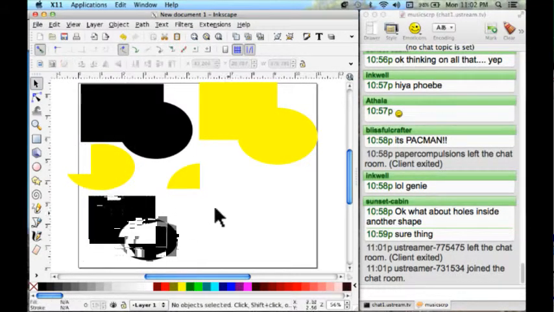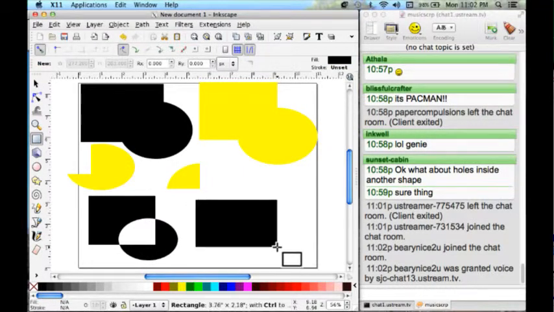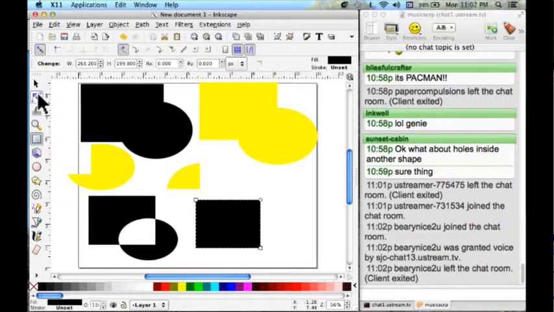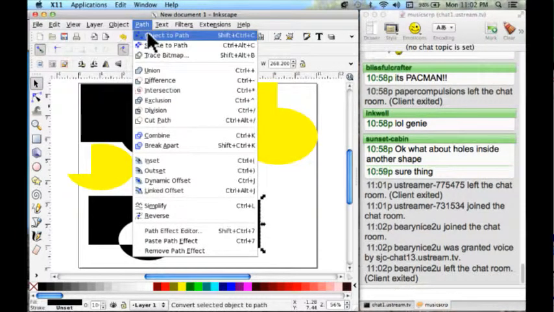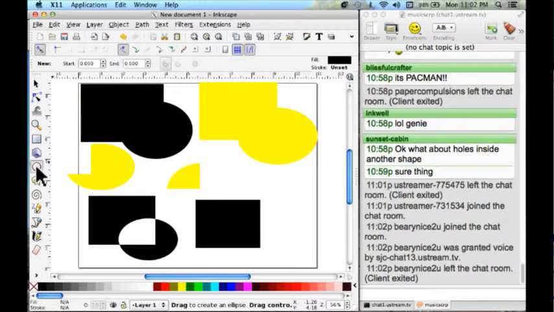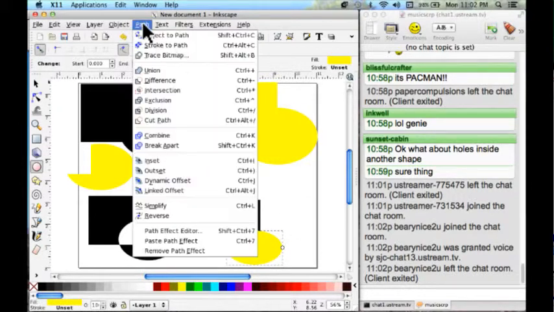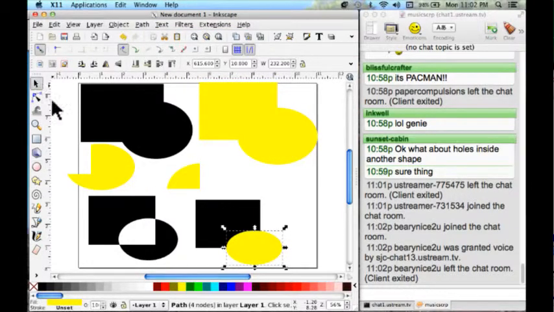Okay, so we still have a couple to do. Let's do another, path, object to path. Sorry, my hand is driving me crazy. Path, object to path.